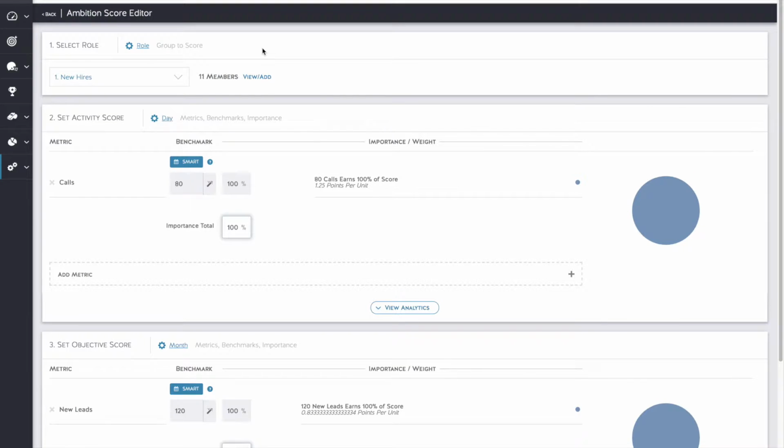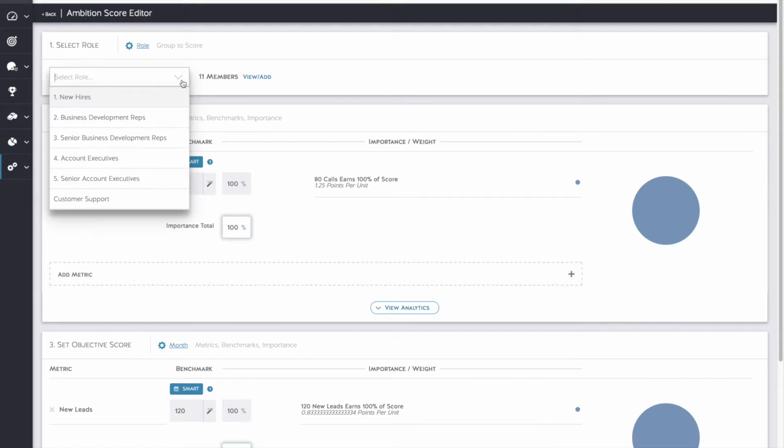At the top of the scorecard menu, you'll notice the Role drop-down selector. In your organizational settings, you will have defined one group type. Role is the default setting for which to build scorecards. To prevent confusion, scorecards can only be built for one group type, although you can change that group type in your organizational settings if needed.